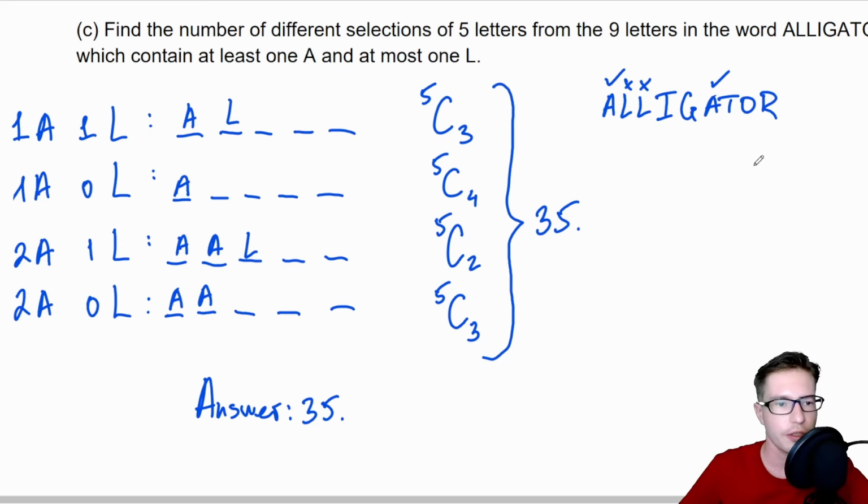Okay, and that was the final question of this paper. Now, once again, at this point, there is no mark scheme for this paper. So I could have made some mistakes, and again, if I made any mistakes, please let me know in the comments. Also, let's have a bit of a discussion about that paper. Do you think it was more difficult than other past papers, or do you think it was the same, or possibly it was easier?